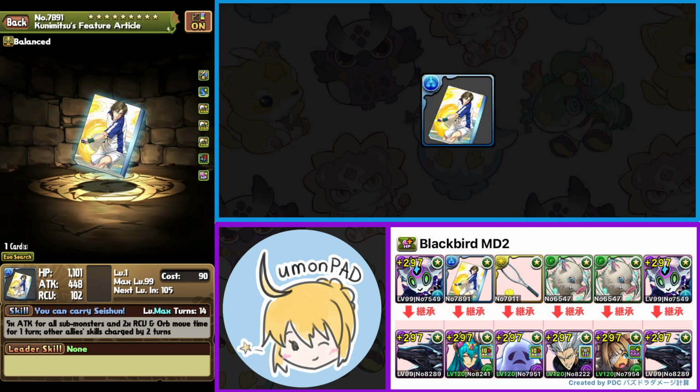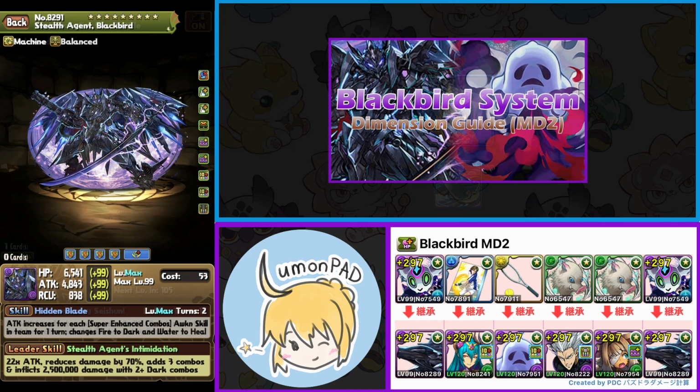Kunimitsu's equip, you can replace that as well. I'm sure you could use something like Harvest Loot and do perfectly fine. Kunimitsu is just optimal because you don't need the cloud resist off the Harvest Loot. But for all intents and purposes, Harvest Loot does exactly the same thing as Kunimitsu's equip. Kunimitsu is just a tad bit better. Yeah, with that, that's the team.